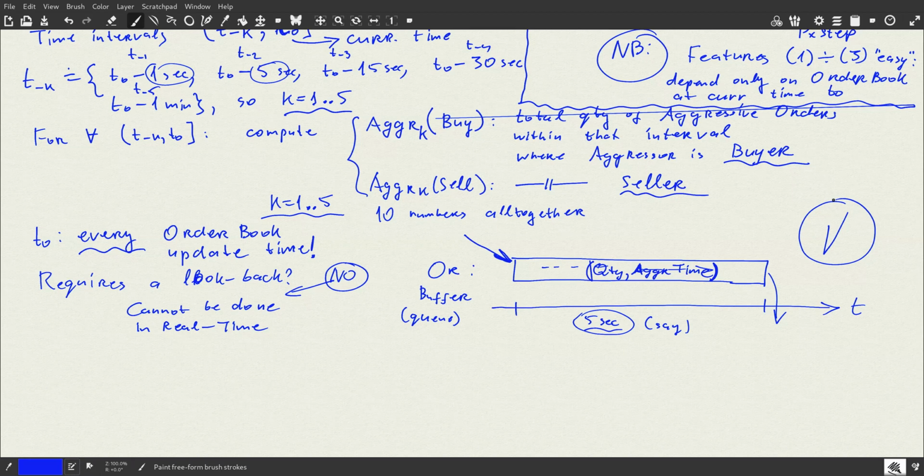You have 5 time intervals, and you have 2 sides, buyers and sellers. So yes, you need 10 numbers which are generated within this feature. For each, you need to maintain a separate queue. So altogether, this means that you will have to maintain 10 queues. We can make them one queue by adding one more state to the quantity, time, and type. Possibly yes. So this is a good optimization.